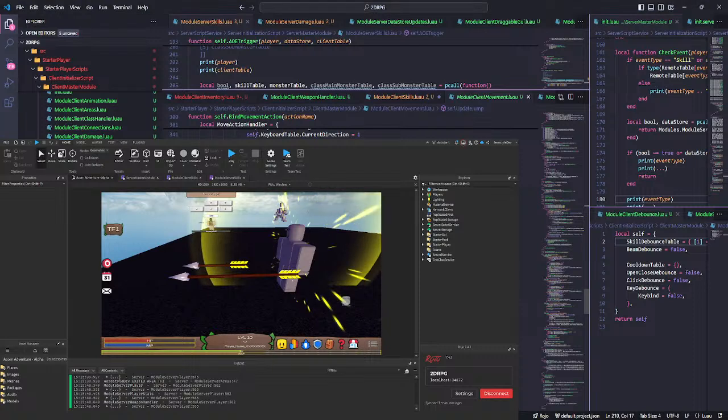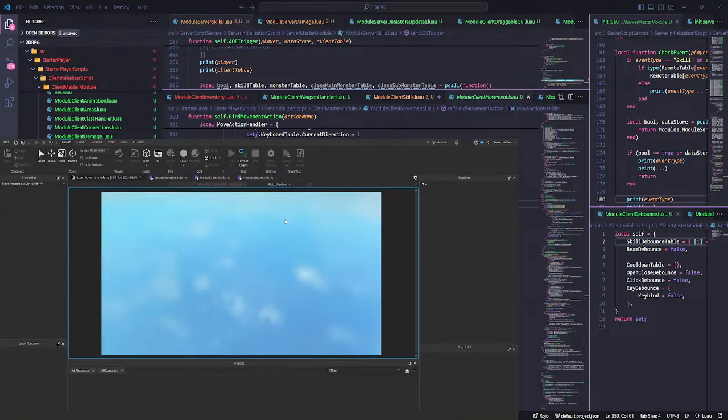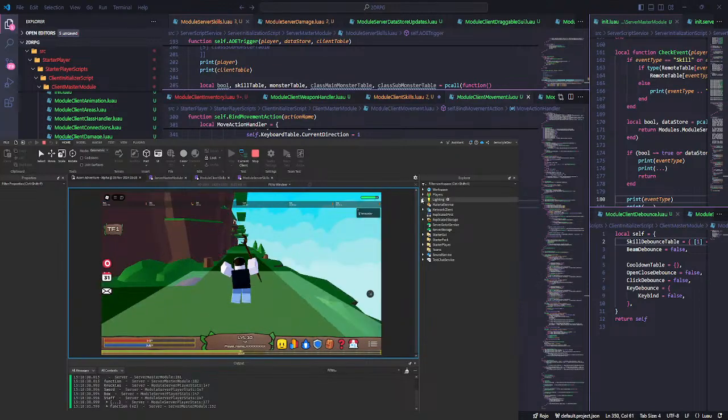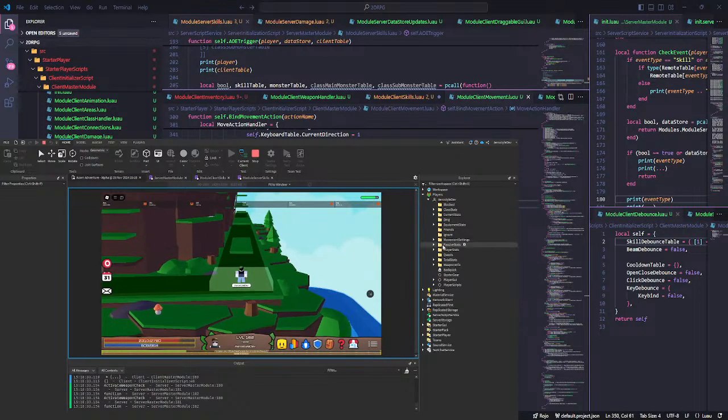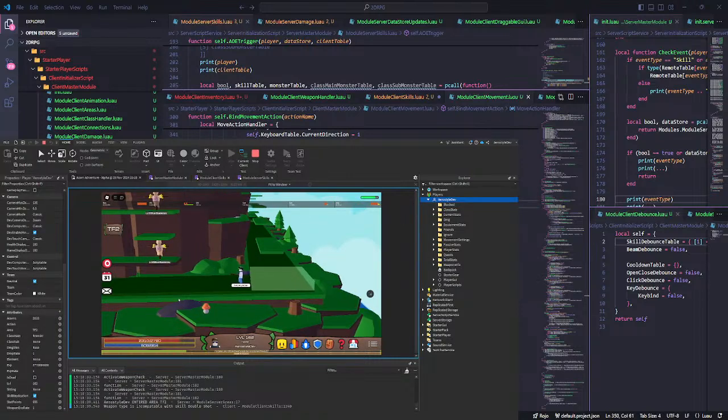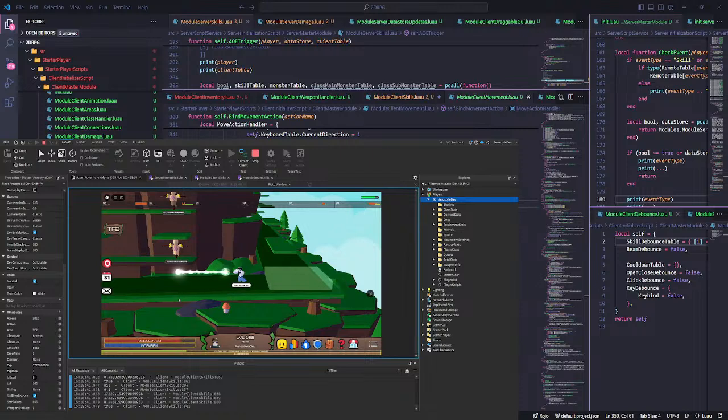Which means that for some reason it shows my action as blank. Yep.